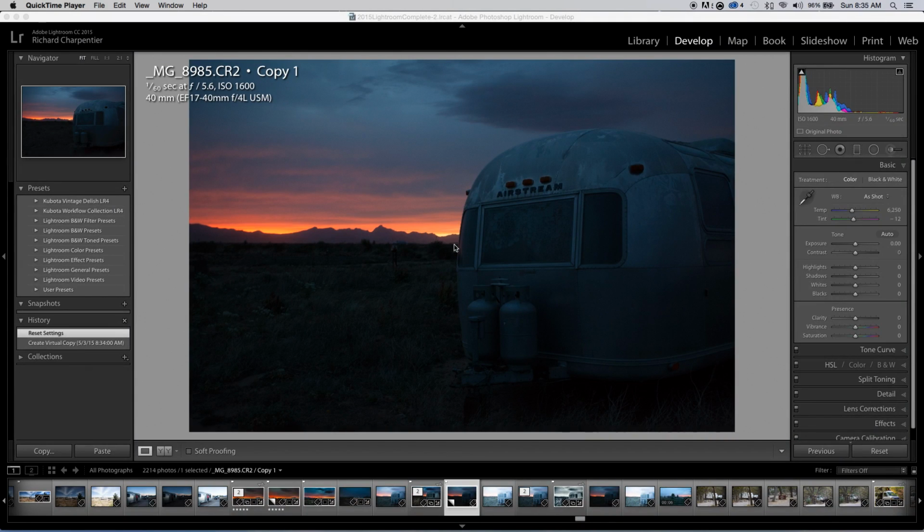I'm Rich, and I just wanted to do a quick edit for you to show you why, when I'm traveling, I shoot in RAW all the time. I don't shoot JPEGs at all. I'm using a Canon 5D Mark II and a Canon 7D, and we're starting to integrate a little old Canon G11 in as well.